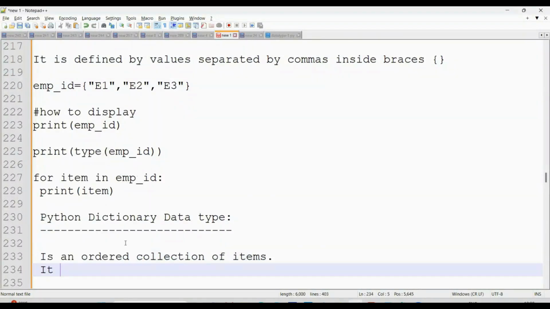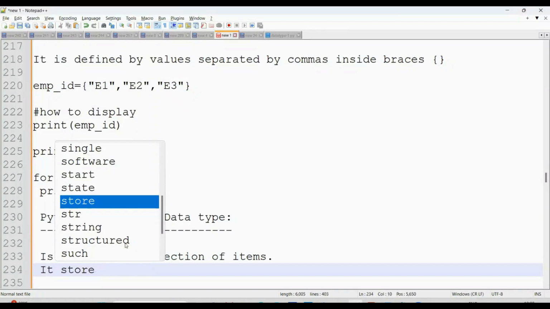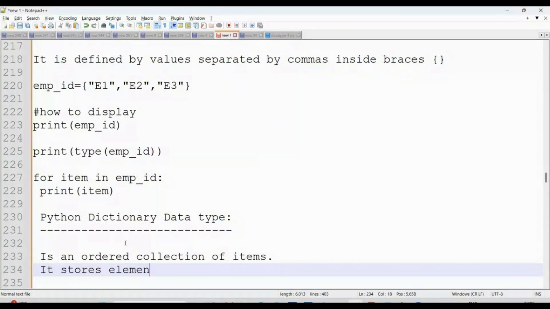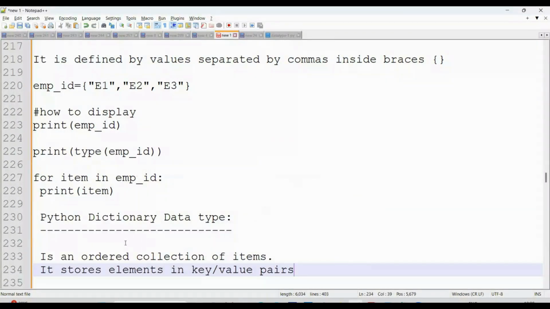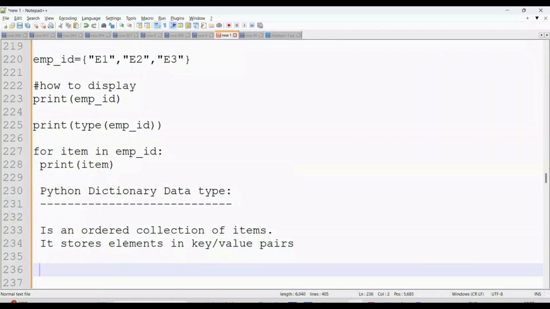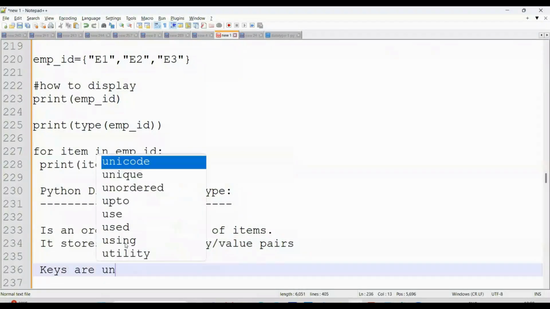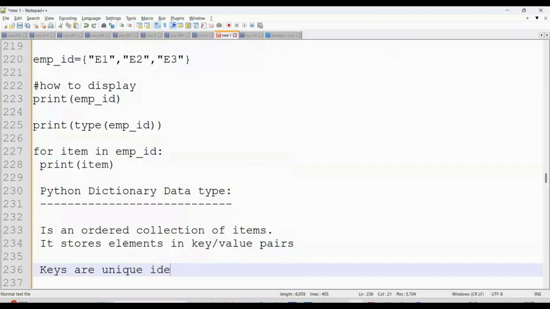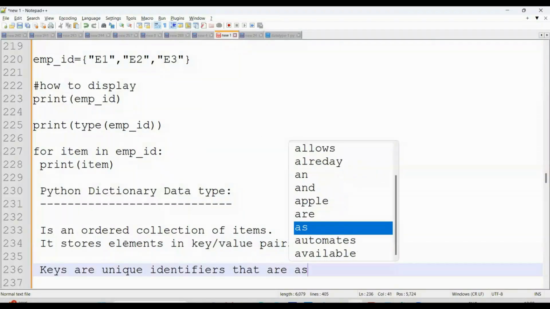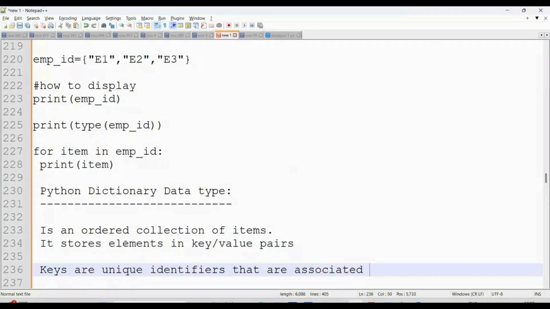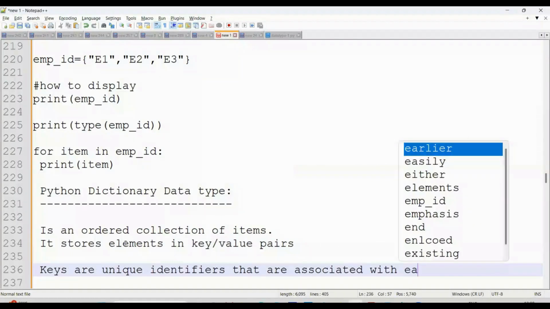It stores elements in key value pairs. Keys are unique identifiers that are associated with each value.